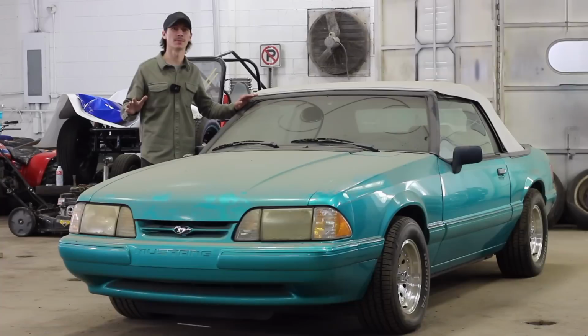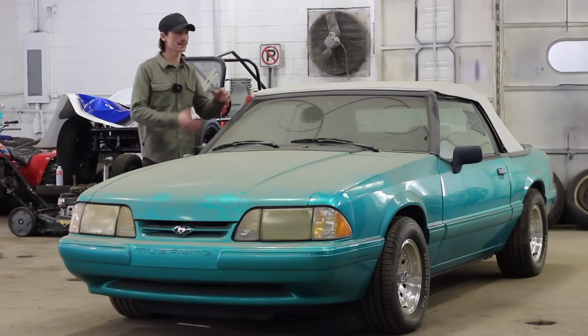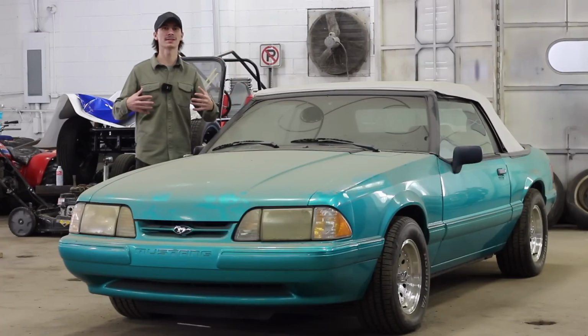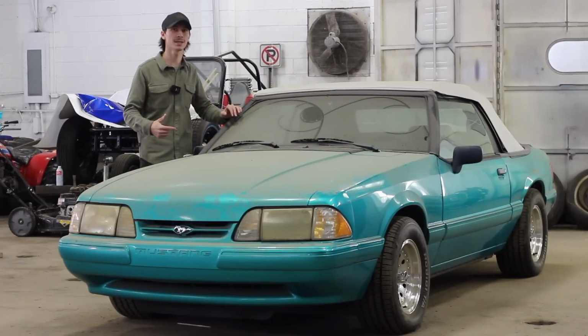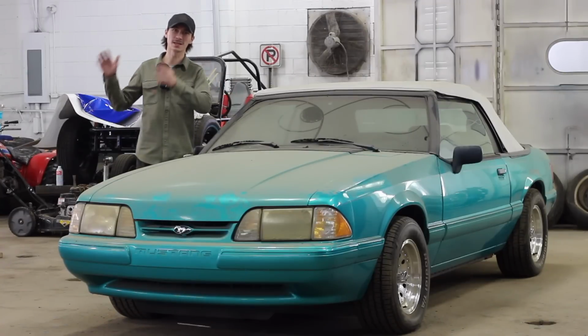It's not like most of the barn finds we get that have been sitting for decades that are just absolutely filthy. This car has been sitting for a few years in my shop just collecting dust. I just want to showcase all the stuff that TEMU has sent me and to see if any of it's worth it or if it actually can do the job that all my expensive tools can do.